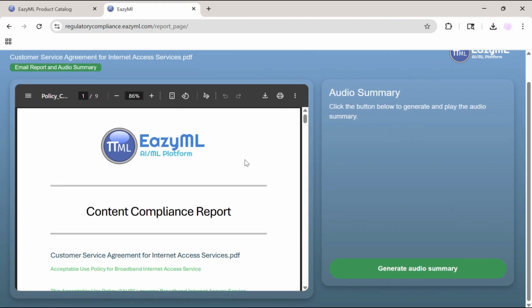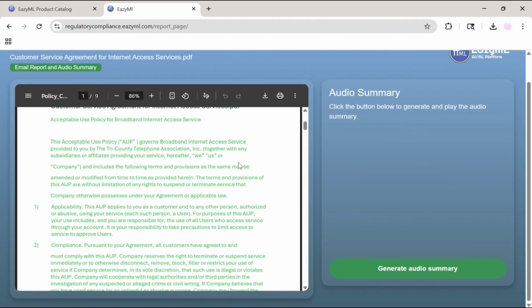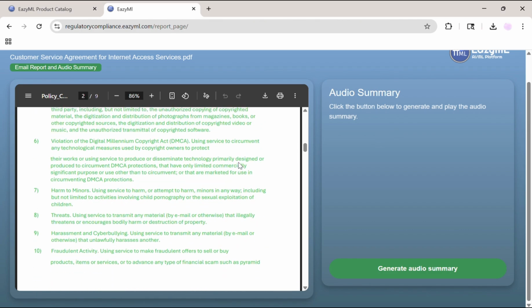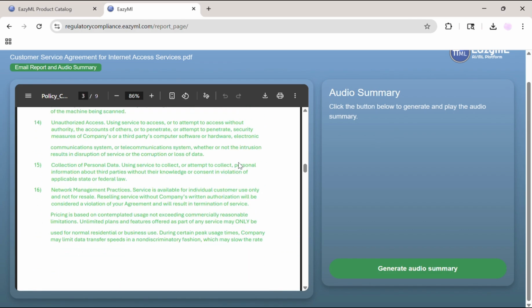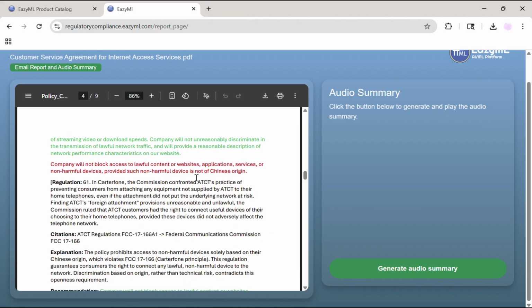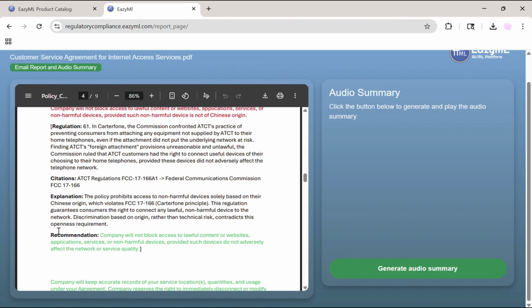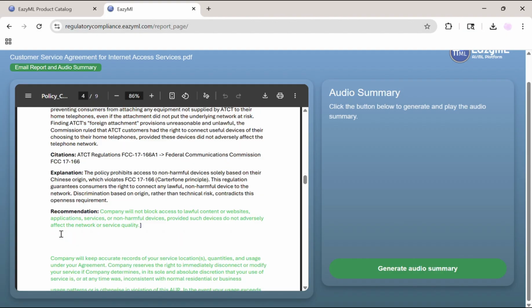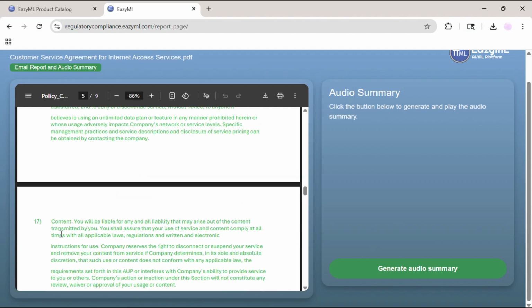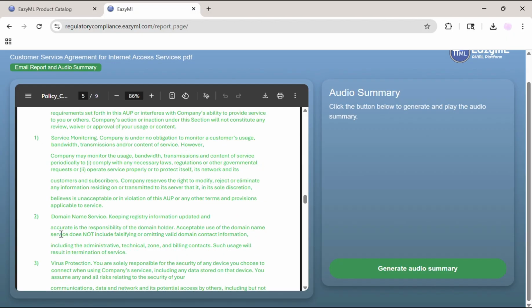This document here actually has the same text as the policy you uploaded. The main difference is that text that complies with the regulations is green and text that does not is red. This allows you to easily recognize where issues are. Below a line that violates a regulation will be the exact regulation it violated, a citation for where it was found, an explanation for why the line violates the regulation, and a recommendation for a similar line that complies with the regulation. The algorithm that catches these violations catches subtle violations as well as direct ones.